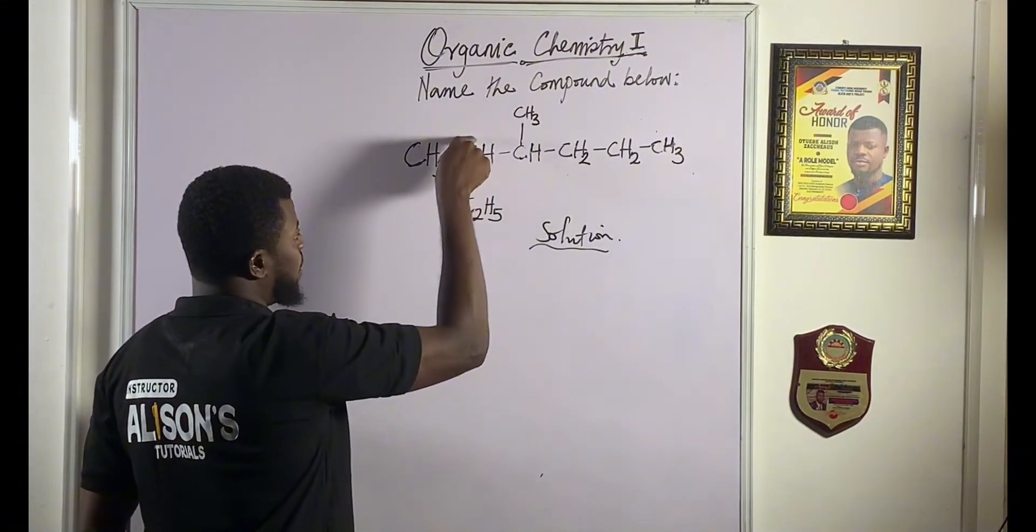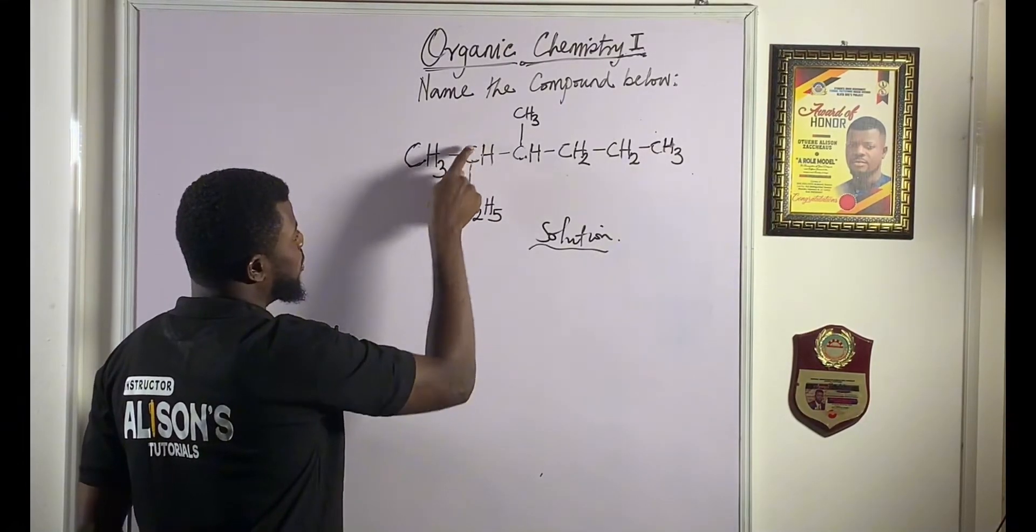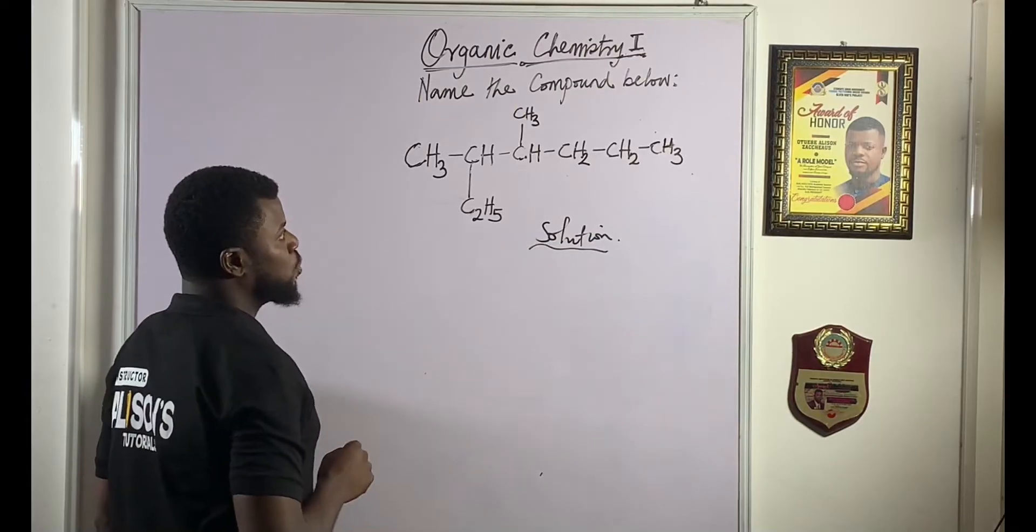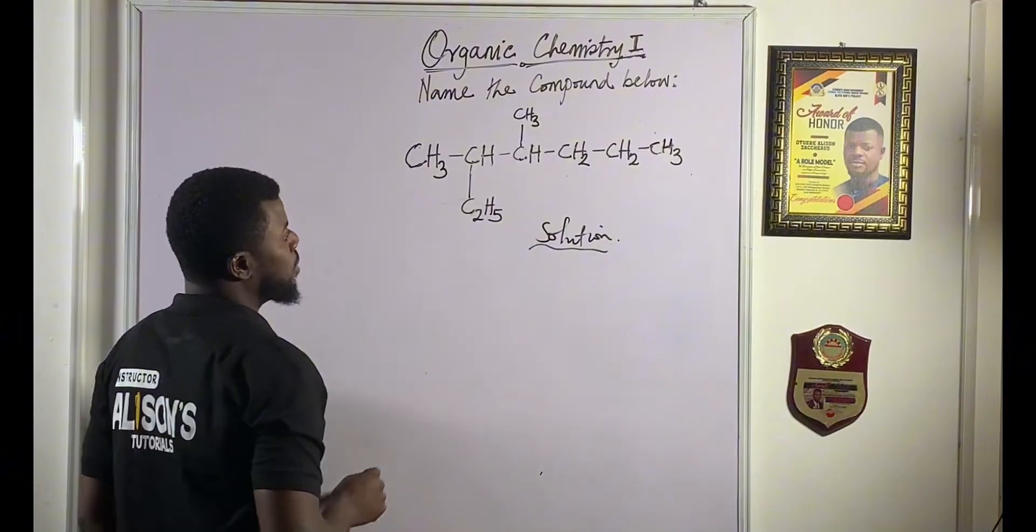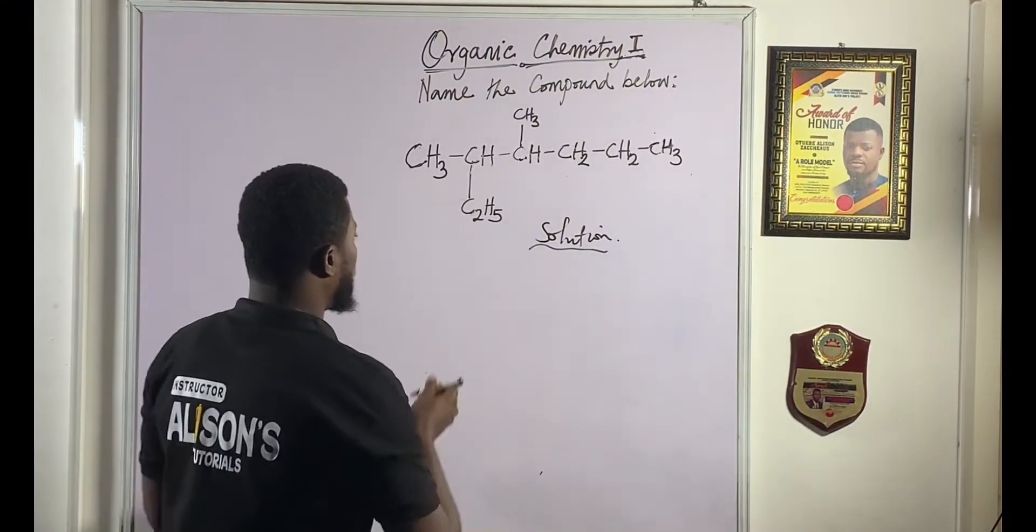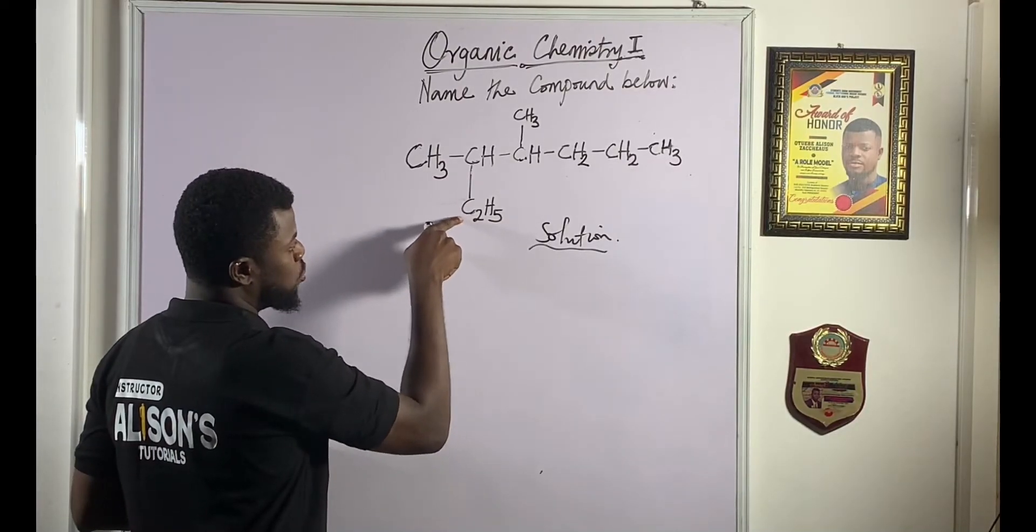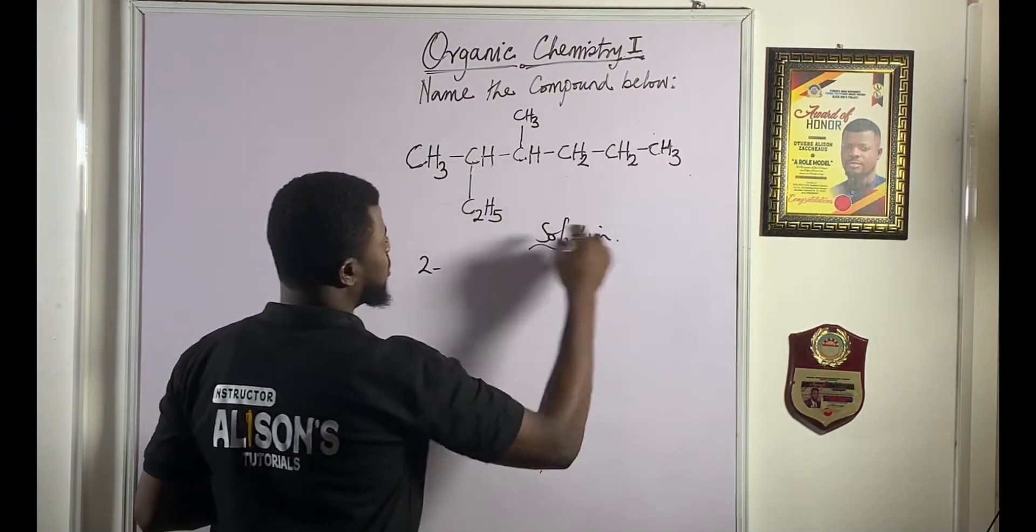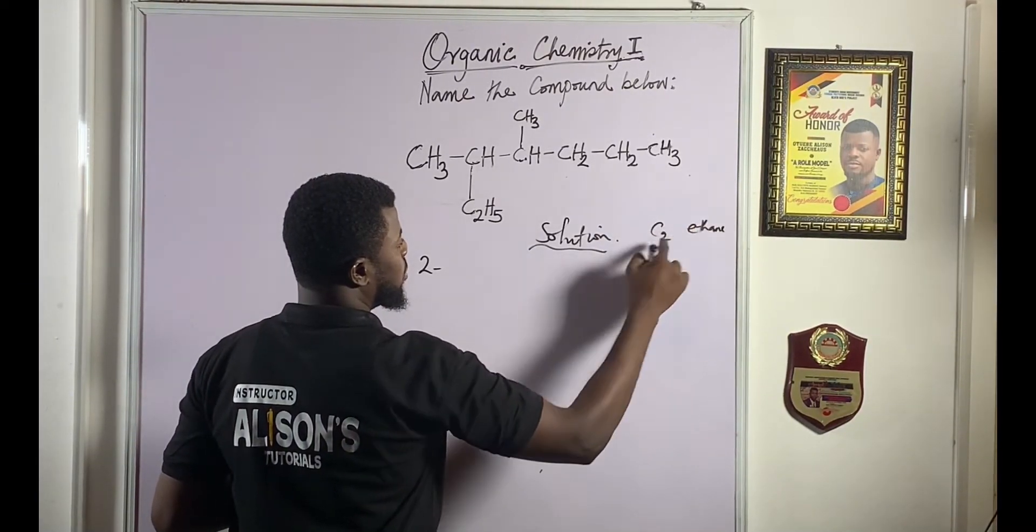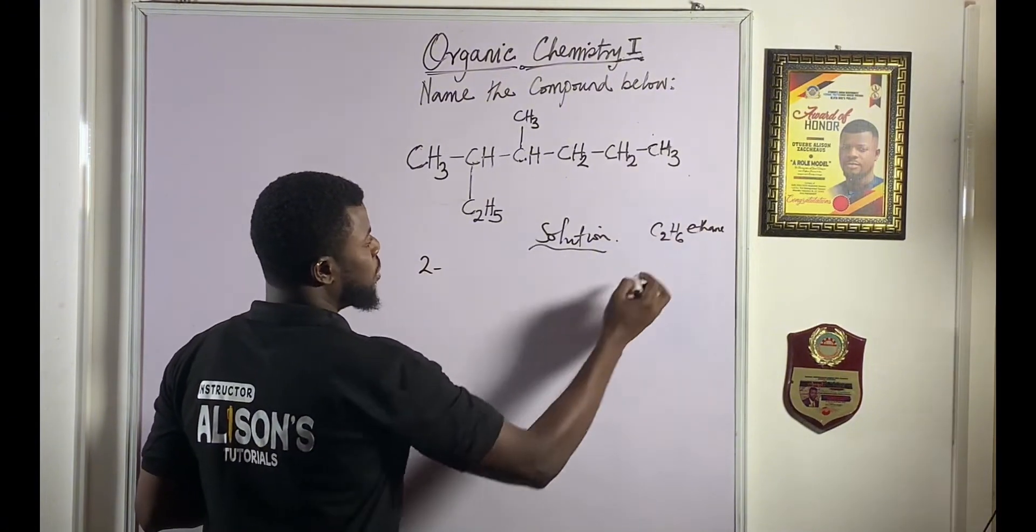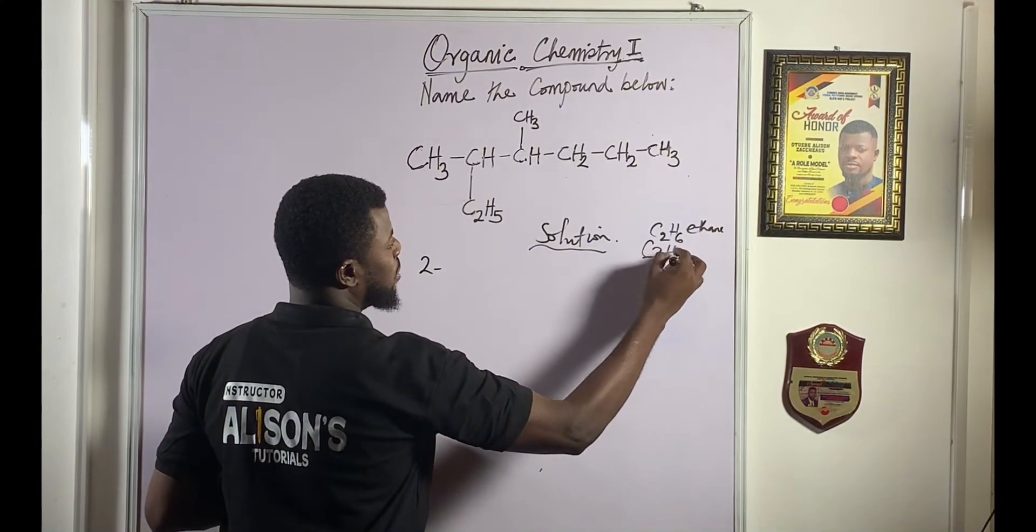So if you are not a substituent, you get your own branch. You get another branch here. Let me say from here, 1, 2. At this carbon 2, we don't get, at this carbon 2, you don't get another substituent. If you can reach this carbon 3, if they come from this side, you don't get another substituent. So if you want to name a 9, you want to call a 2, this one like ethyl. How it will be ethyl? Because you get 2 carbons. Any time you see 2 carbons like this, then they call it ethyl.